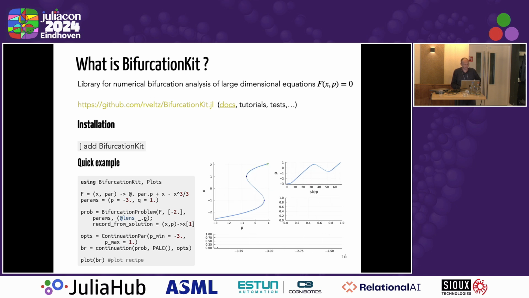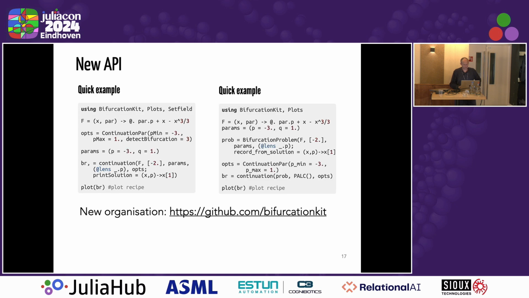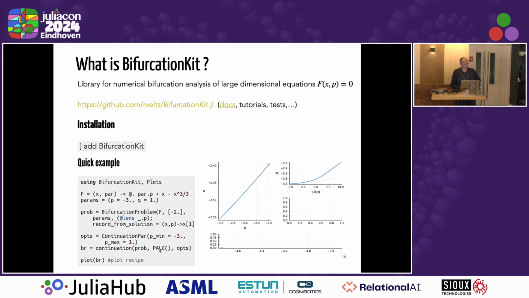So in this case, p. And then we call continuation with a continuation procedure, which is pseudo-arclength in this case. So this PALC is a bit like the ODE solver in the SciML framework. Okay, so that's the new API.